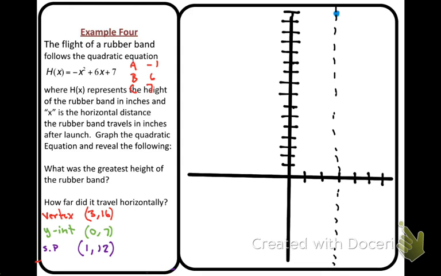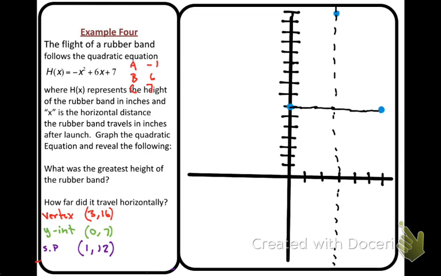Now our y-intercept was at 0, 7, so 0, 1, 2, oops, not that one. 1, 2, 3, 4, 5, 6, 7. That's right there. Okay, now we've got to reflect this. This is, let's see, 1, 2, 3 away. So 3 to the other side. 1, 2, 3 is our other strategic point. There's our free point, sorry.